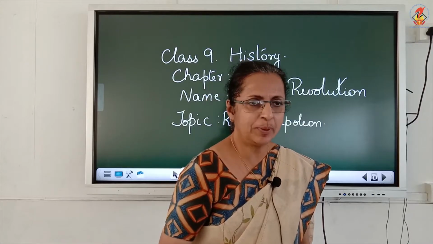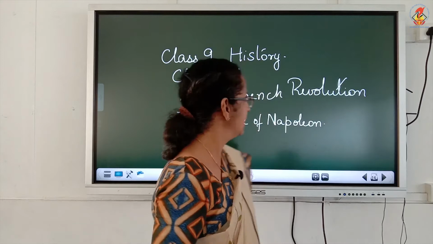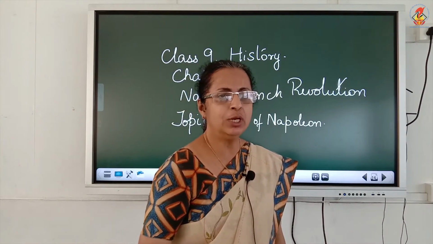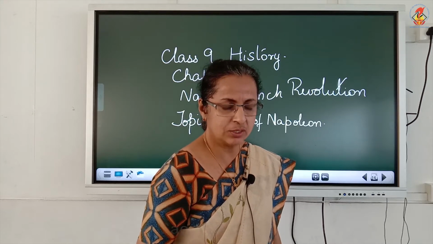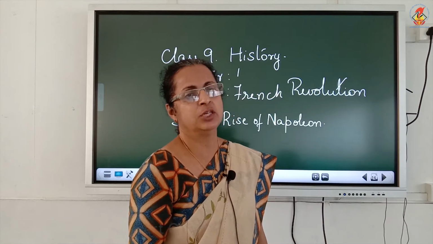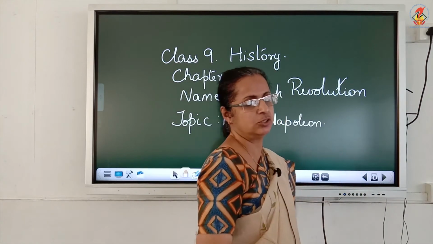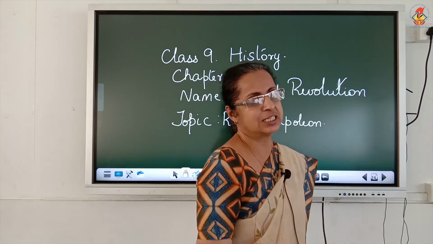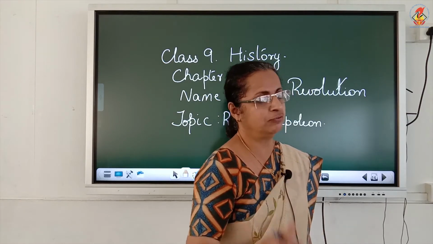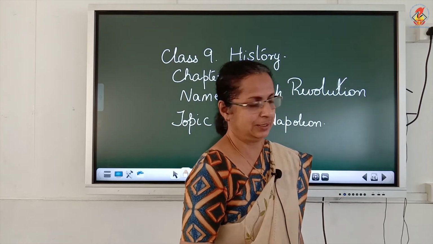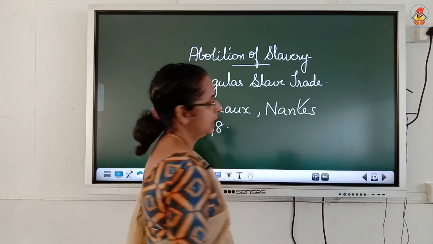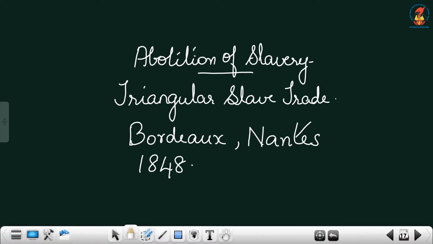Now our next topic from the same lesson, French Revolution, is the rise of Napoleon, the abolition of slavery, and what did the revolution give to the world. These are the three topics that we will learn in the last part of the lesson, of which the legacy of the revolution is more important. We will see that. The first is the abolition of slavery.